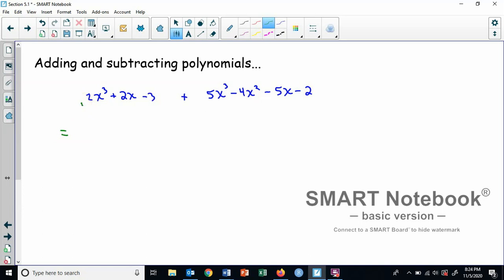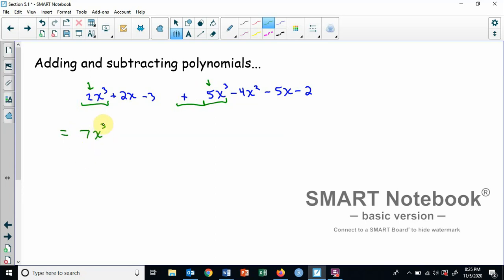So I like to underline my like terms. So this is an x to the third. Do you see any other terms that have an x to the third? Oh, this one is an x to the third. Let's pay attention to the sign out front. That's an x squared, x. Okay, so these two are x to the thirds. So I'm going to look at their coefficients, their numbers out front, and I will say 2 plus 5. That would give me 7. And remember, I do not change the term part. It stays x to the third.